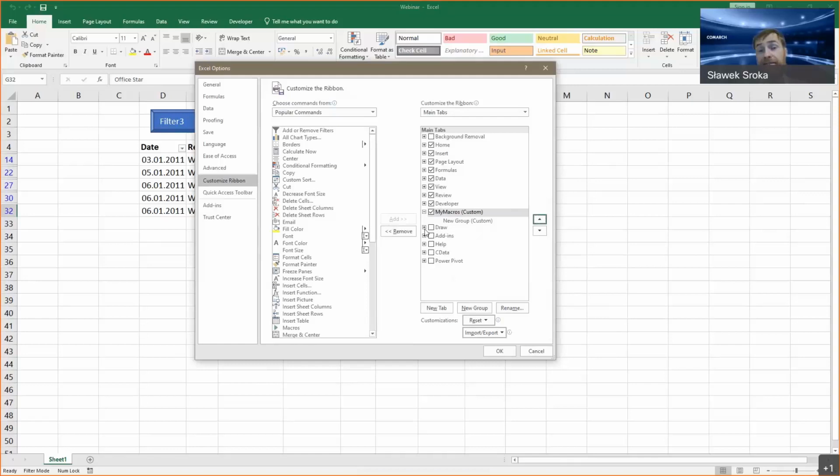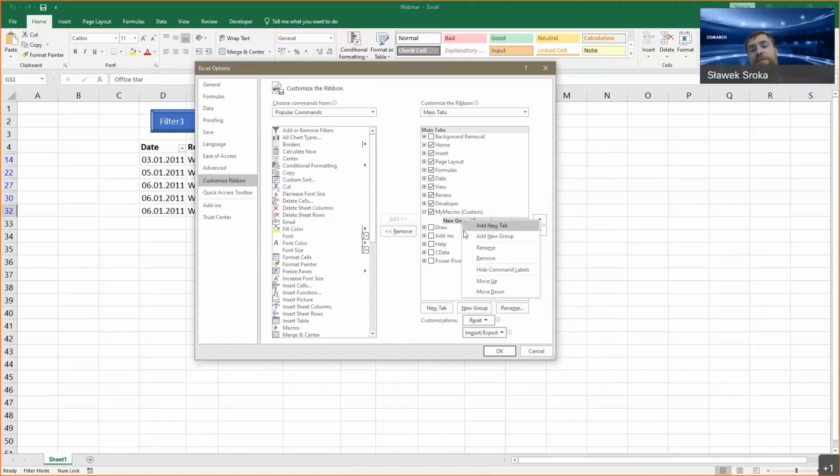Yeah. And what you should know in general, I hope that all these buttons we've got on the ribbon are grouped. Of course, usually they are grouped by topic. So for example, all these settings and buttons related to fonts are grouped in a group called Font. So as you see here, by default, we've already got a group inside our tab. Once again, the name is New Group, so it tells us nothing, but of course we could change it, right?